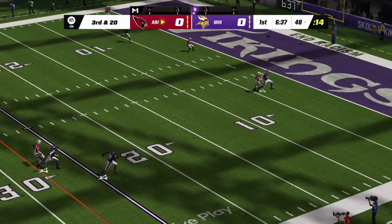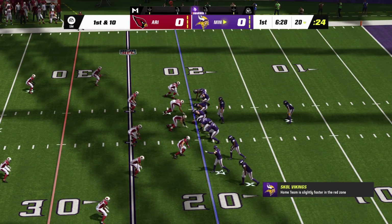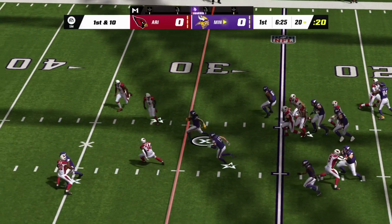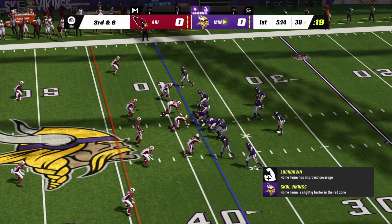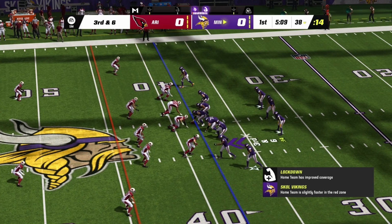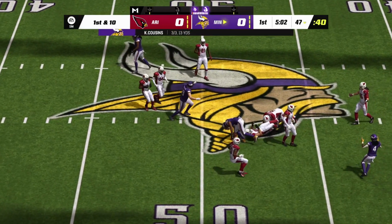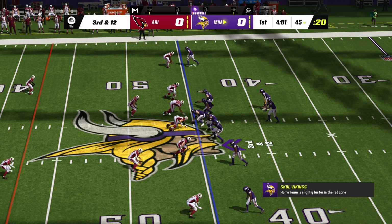He lets this one fly toward the back of the end zone and unable to connect. Cousins and the Vikings with a 1st and 10 at the 20. Here's Cook as they begin on the ground, and up to the 35 before the flat. Give him a ball that he can use to get upfield with, not just catch and go over the sideline. They cost themselves some yardage there. On 3rd down, Cousins. That's caught by the tight end, Irv Smith Jr. 7th play of this drive coming up, but a long way to go on 3rd down.